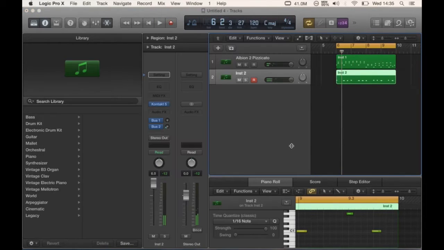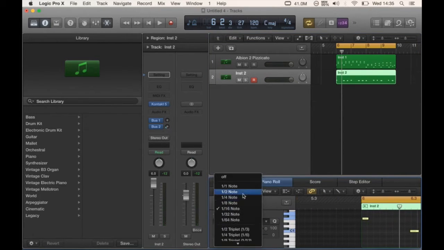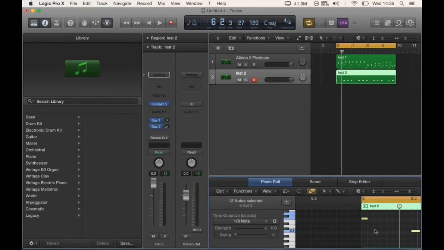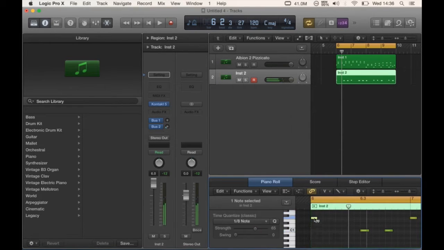Right, so I'm going to quantize that a slight amount. Another great feature of Logic is its easy quantization, and you can change the strength of the quantization as well. You can see here, it makes the timing slightly off to give it humanization. So I'm going to turn these pizzicatos down slightly. There we go.